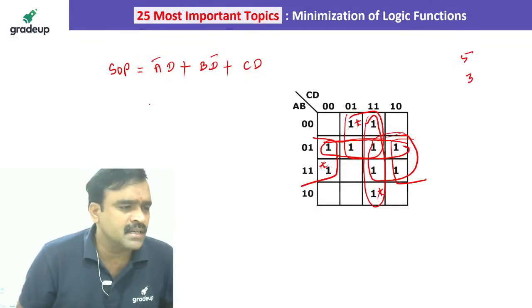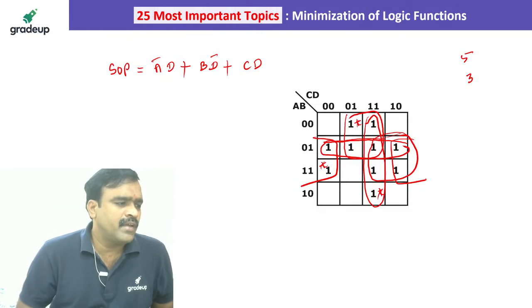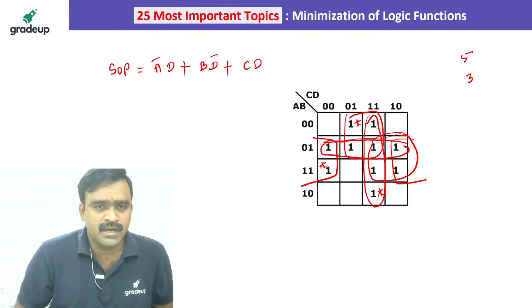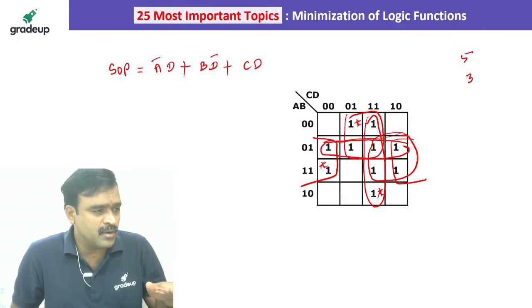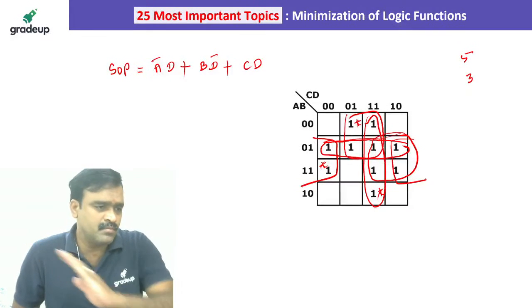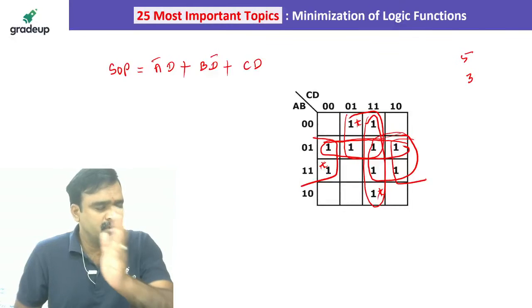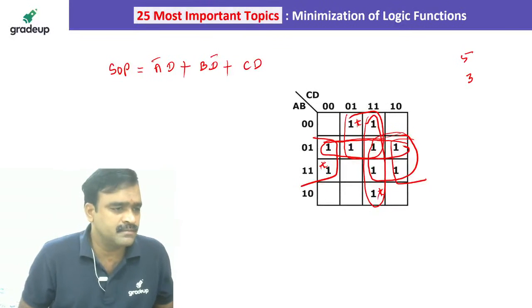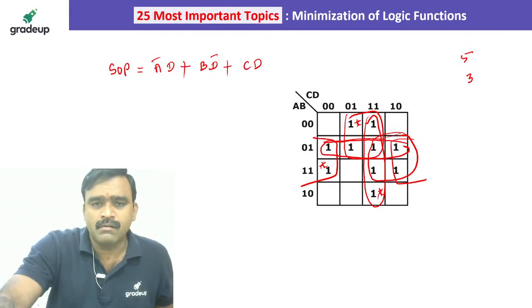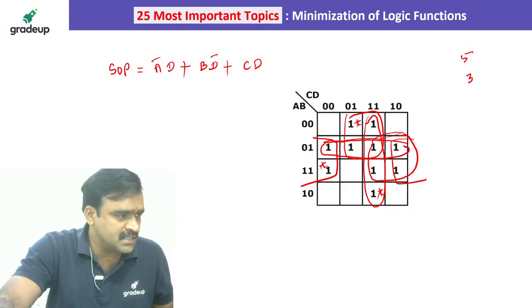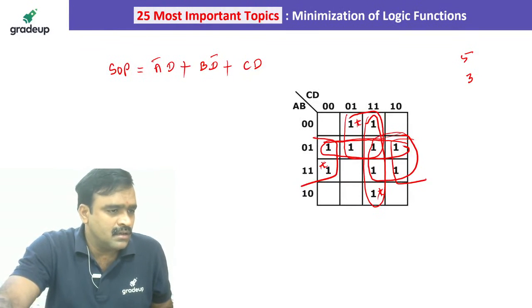5 and 3, exactly. Can you please explain when we have to add non-essential prime implicants in the minimized form? Actually, the minimized sum of products form contains all the essential prime implicants. If all prime implicants are essential prime implicants, then all will be combined here. So yes, PI is equal to 5 and EPI is equal to 3. Correct.